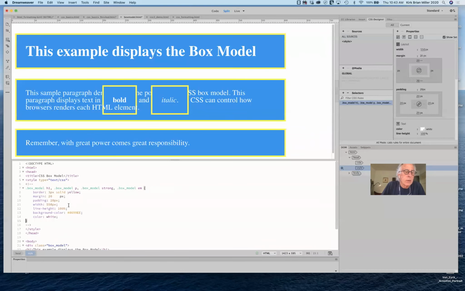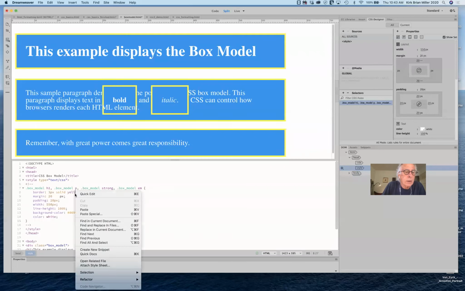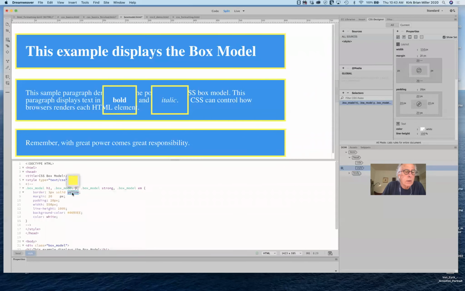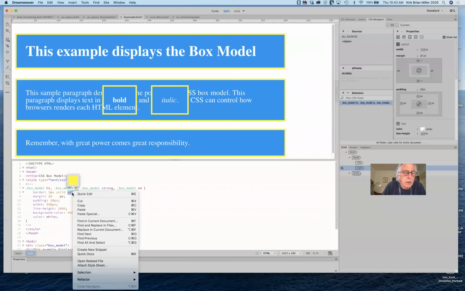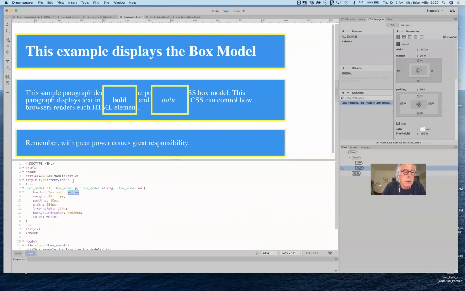So another way of doing that is if I wanted to change the color here, so instead of solid yellow, if I right click on there, or let me double click. There we go. Let's go ahead and right click on there. And let me see if I can't come up and click. Nope, it's not going to let me do it. So the old school or this basic way isn't going to work. Typically, we're going to come in here and we're going to change the color this way, the way that we've done it by actually creating the style sheets. So I don't know if that helps you guys or not.